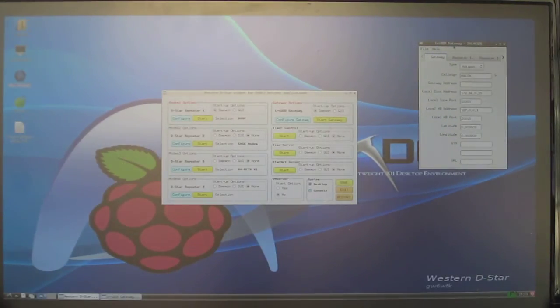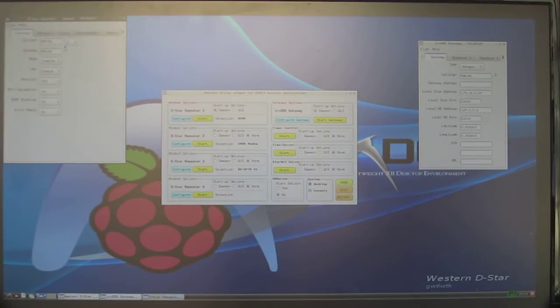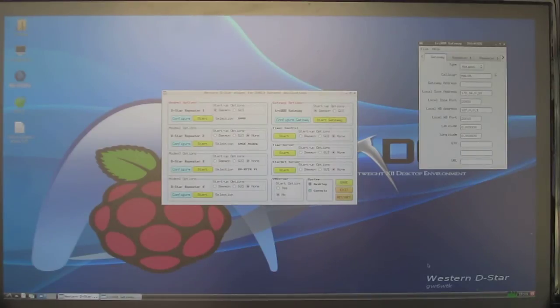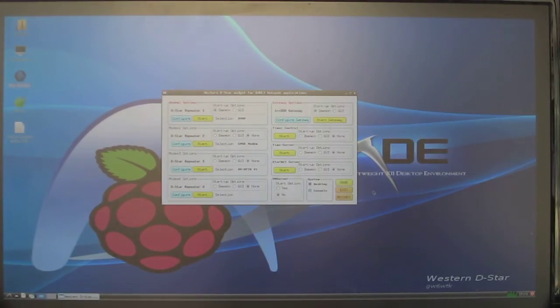Right, so that's the gateway configuration, and again I'll call up the repeater configuration, or the modem if you like, and they are 2 separate applications, as you can see. As yet I'm not aware of how good this display is for you, but hopefully it's readable anyway. Okay, so I'll just close that down.